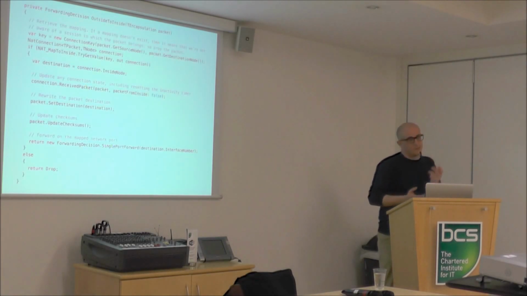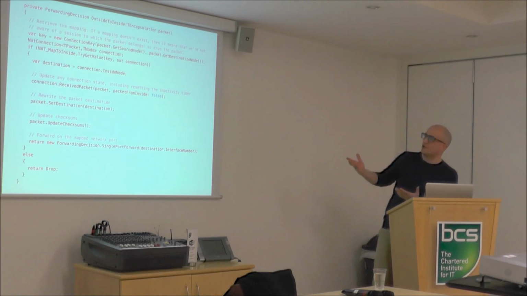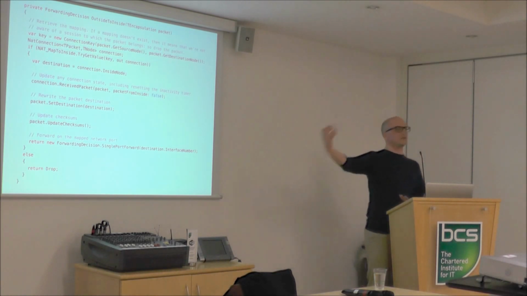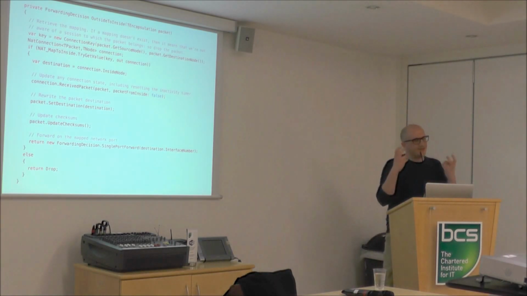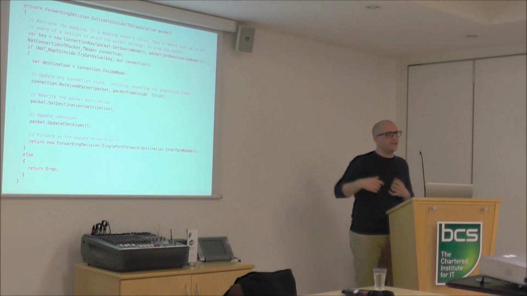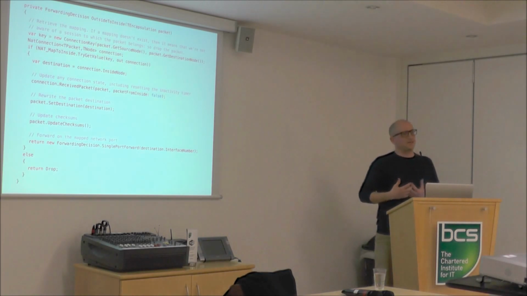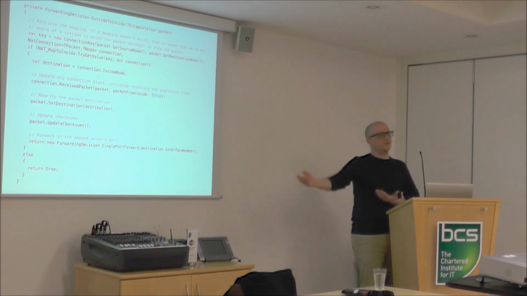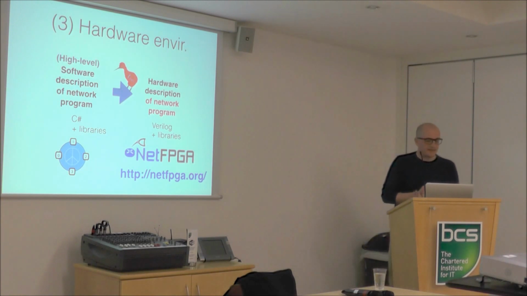And the code, and this is all C#, right? So the code looks pretty uncontroversial. This is an example of a network address translation device. This is the code that goes from the outside of the network to the inside of the network. So you would want to make sure that you already have an entry that you recognize, that someone from the inside of the network must have spoken to the server at the other end, and that a connection has been established, and therefore I can accept traffic coming from that server, from the outside of the network, back to the inside of the network.